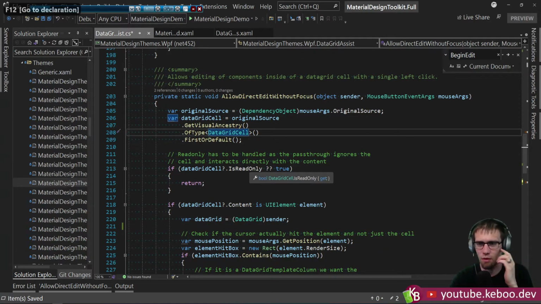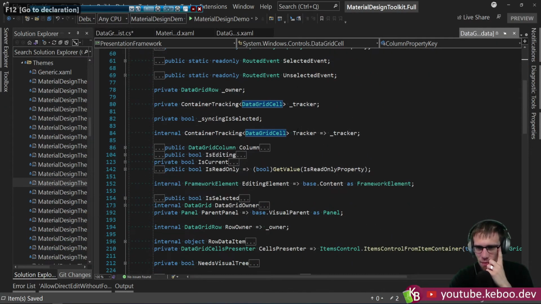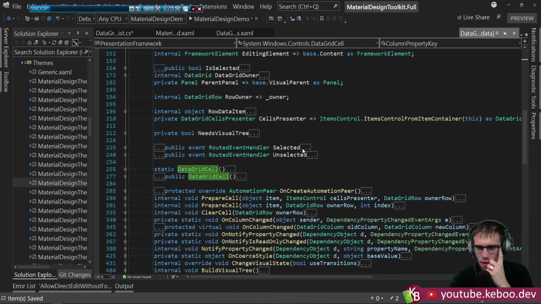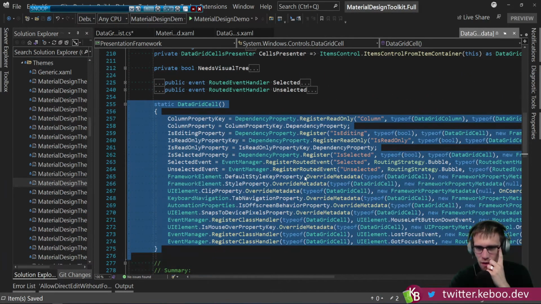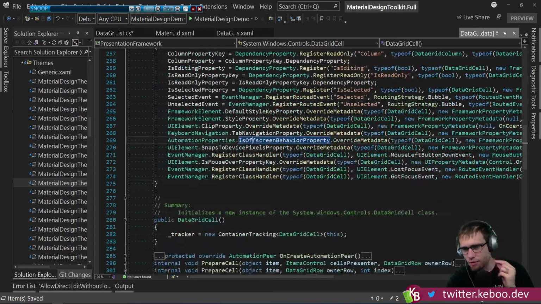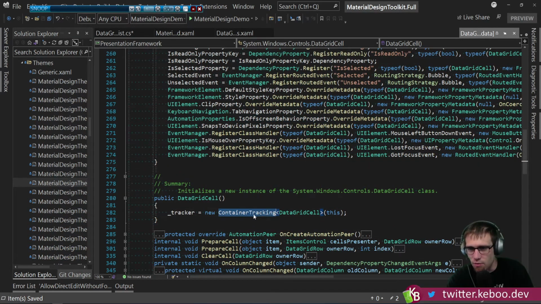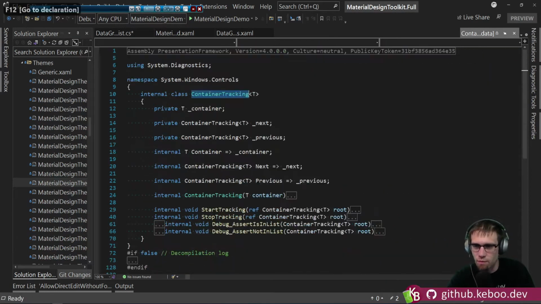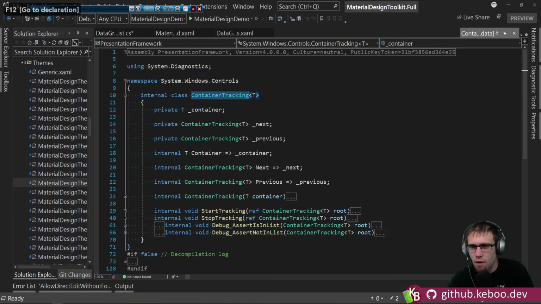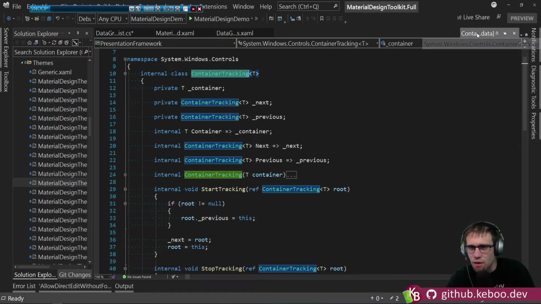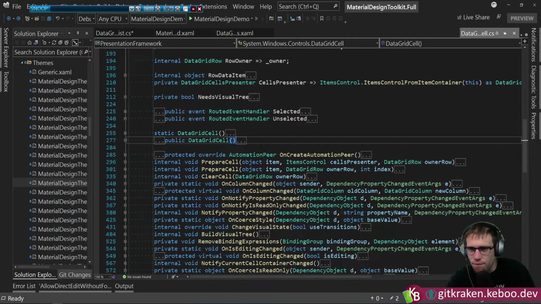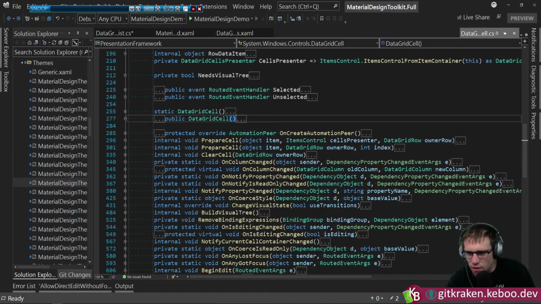So let's go and look at this, because this guy apparently handled the mouse click, which means it's probably registering for the mouse event somewhere, or this container tracking dude might do it. What do you do? Container tracking, start tracking. That is not quite what I anticipated you being. Never mind, let's go back. Data grid cell.